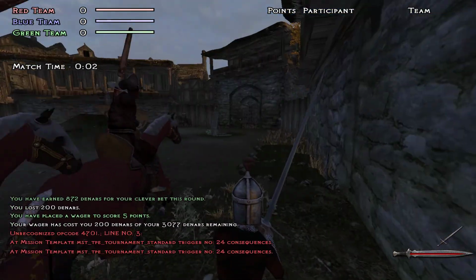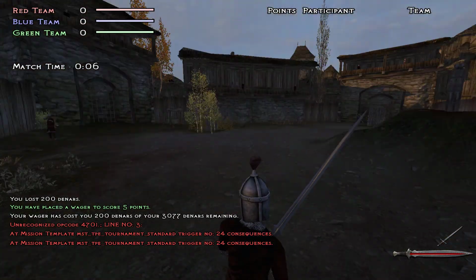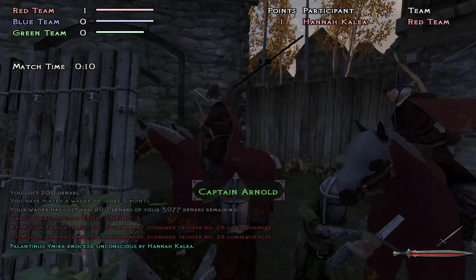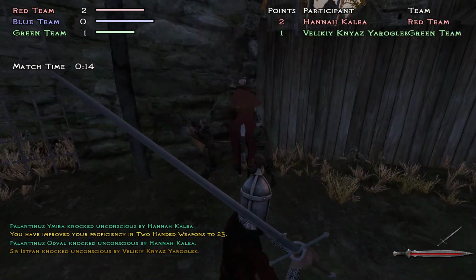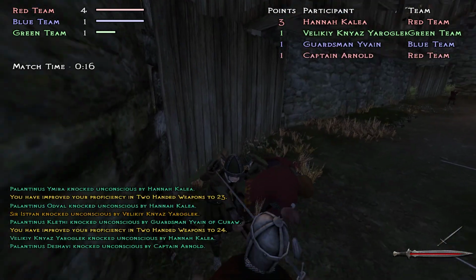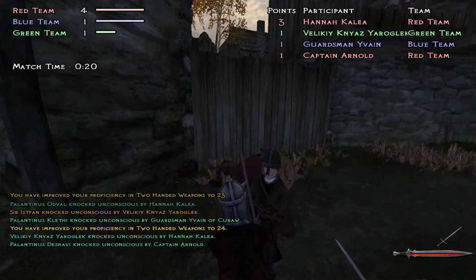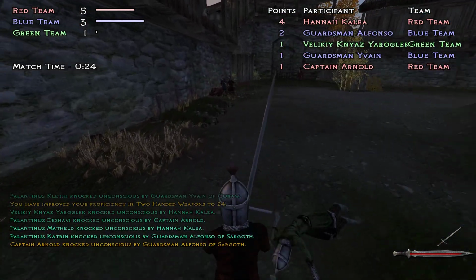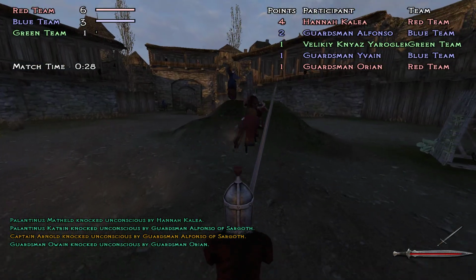This is the final round of the tournament. Let's run over some graves again. How disrespectful, Hannah. Jeepers. Watch this. Yeah, I got you. Oh, yeah. I thought I was actually going to get knocked out there. I forgot I actually won that part. And then this. That's a Warmaid. That's got to be a Warmaid. She's way too slow to be anybody else. That was Metheld. Katrin knocked out. Guardsman Owen knocked out.